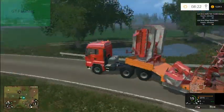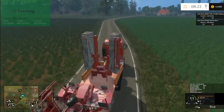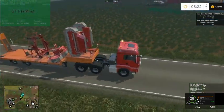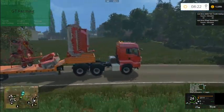So we'll just deliver this to the farm, and the crops are growing nicely. This alfalfa crop needs some fertilizer. So as you can see, they've got the John Deere with the sprayer. So you'll be spraying that in a bit, or once we've unloaded this, I get Pete to spray it for me.